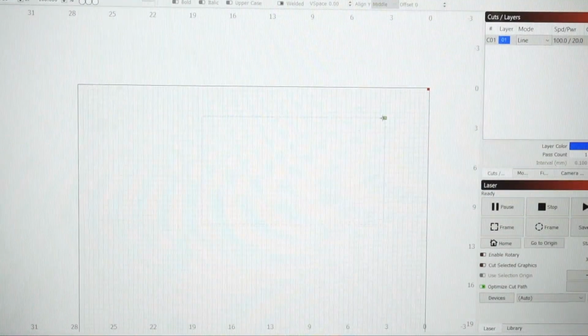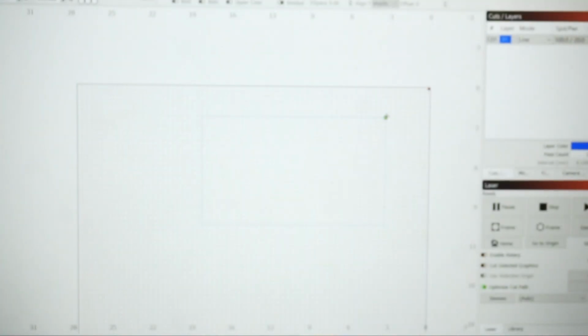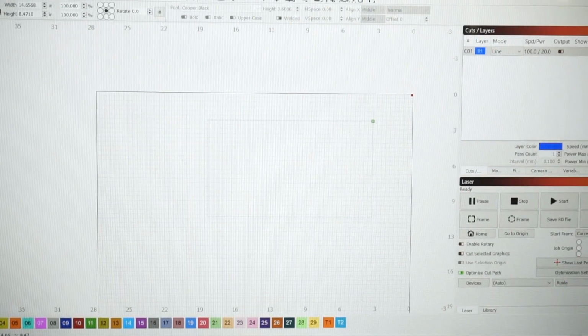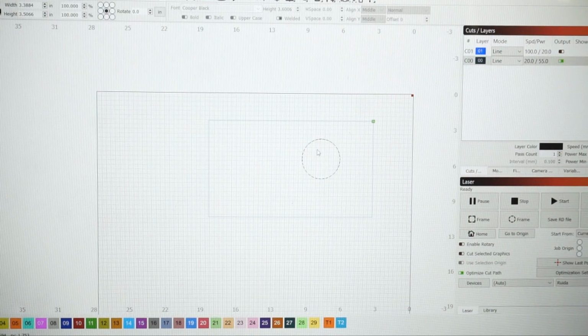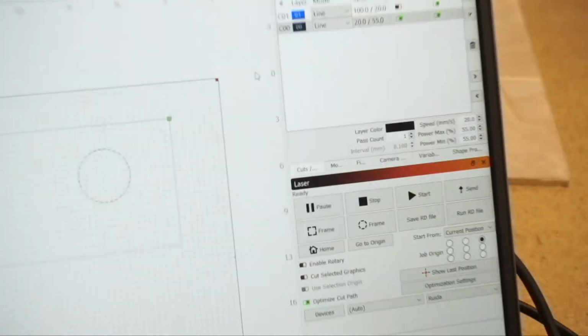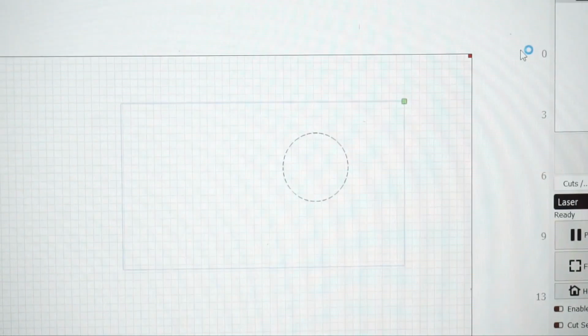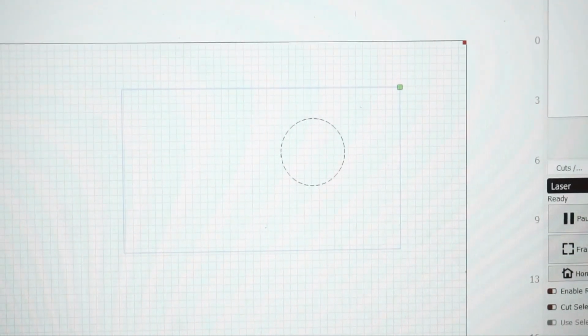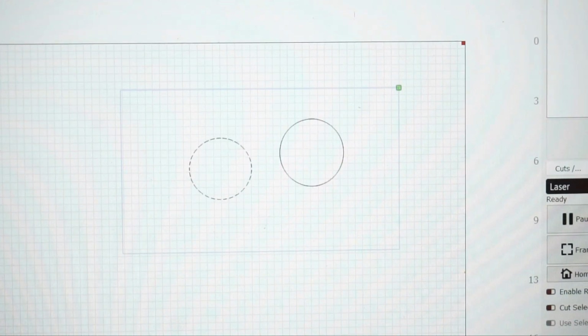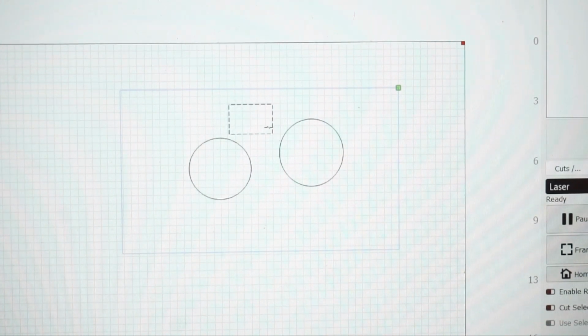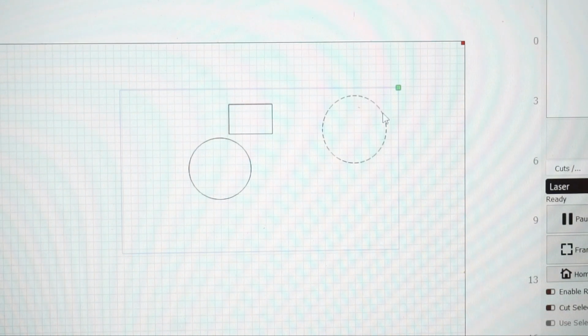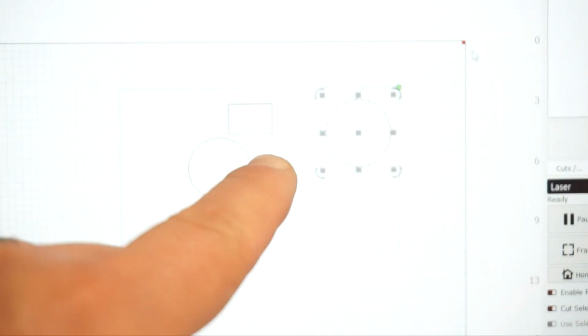So my current position being the top right, it's going to be in the top right of that box for the sheet material that I'm cutting out. Now I can put whatever design or graphic or whatever I want in there, and based on the color, so this is black, and I have black set to output, so it's going to cut that out of this sheet good, and you can do whatever else. You can do another circle, and then a square, or whatever your job is that you're doing, but you're cutting it out of this piece. And so based on the start position from this piece, you don't have to have this all the way up here in the top corner.